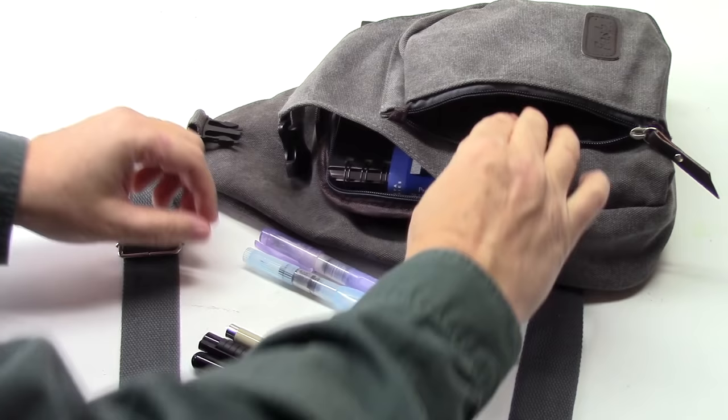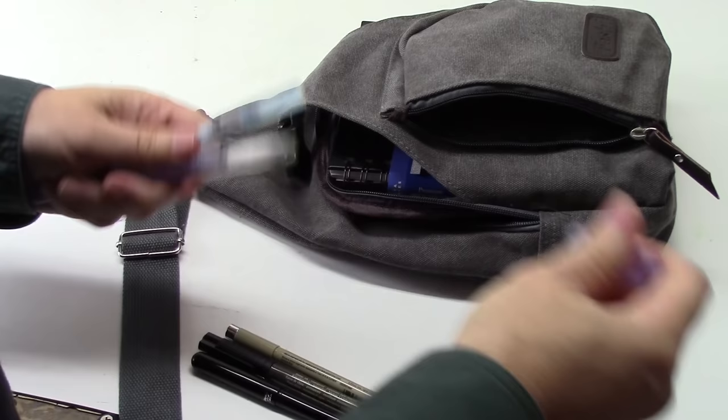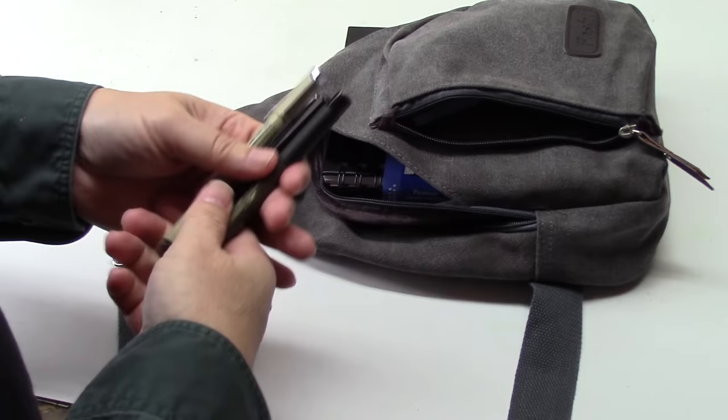I'm not bringing water and standard brushes. I'm just bringing two water brushes. A round and this Niji chisel tip. Water is contained inside the barrels of both brushes. That's all I need for sketching. In they go. And then pen and ink.